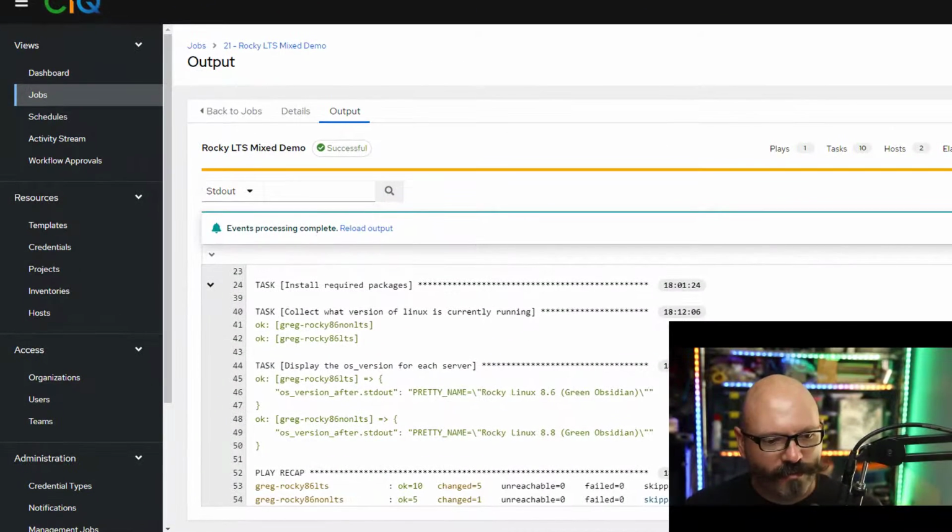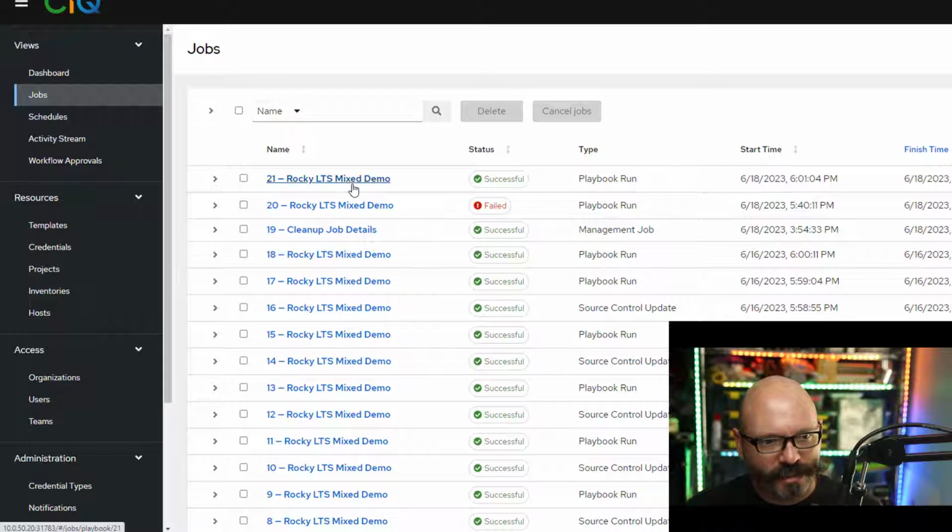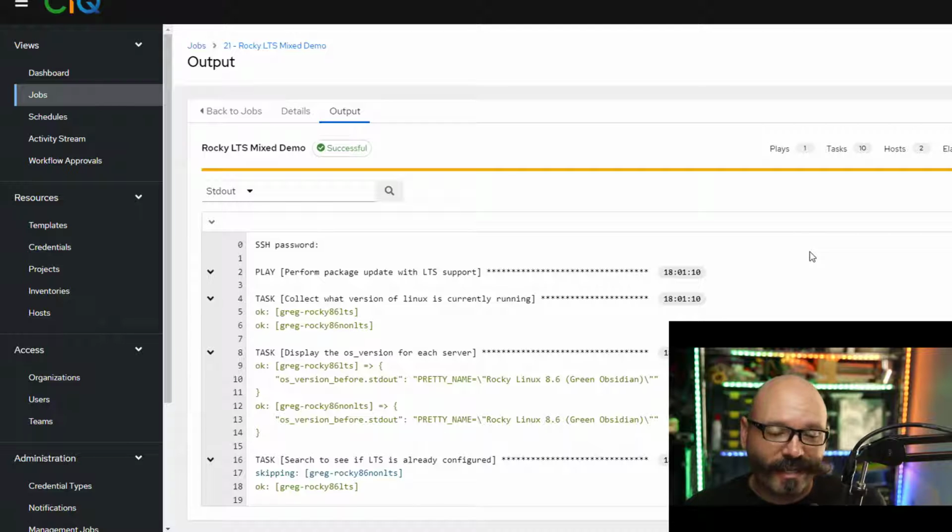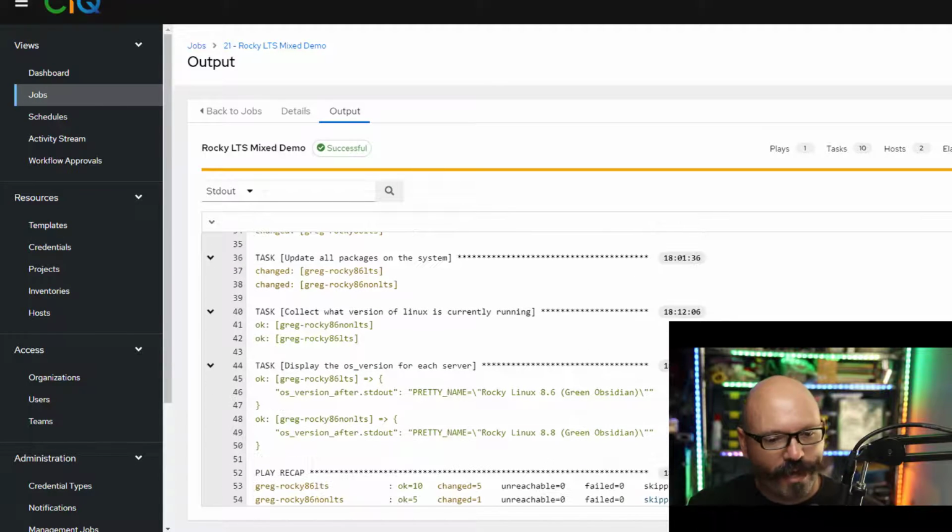All right, the job has now completed. If I look down at the very bottom of my output, every time I launch a piece of automation inside of Ascender, it's going to pop up in the job section, right? So if I go to the job section, I can click right here. It's automatically going to take me there, but if I click there, I can go back in time and I can see what happened on my job run. At the very bottom, I see the play recap and I see everything completed successfully.